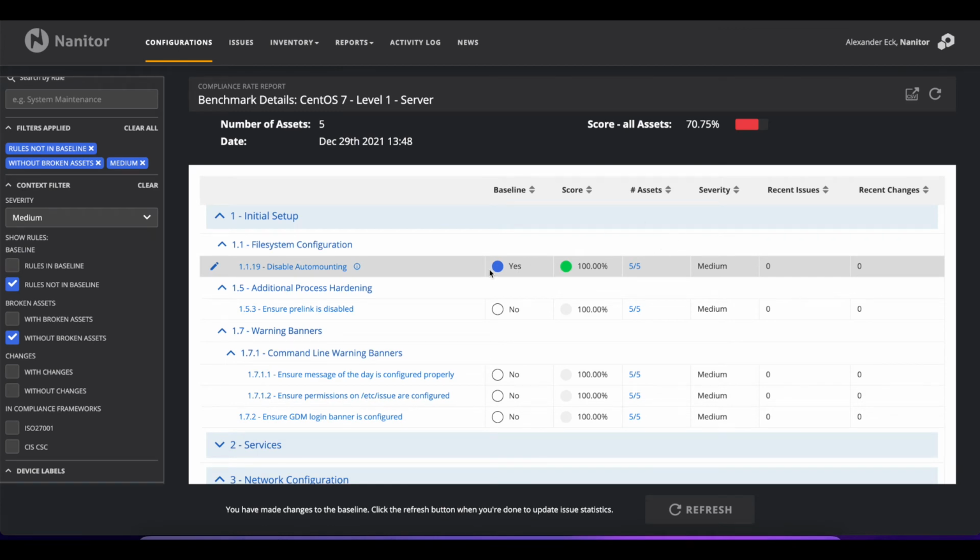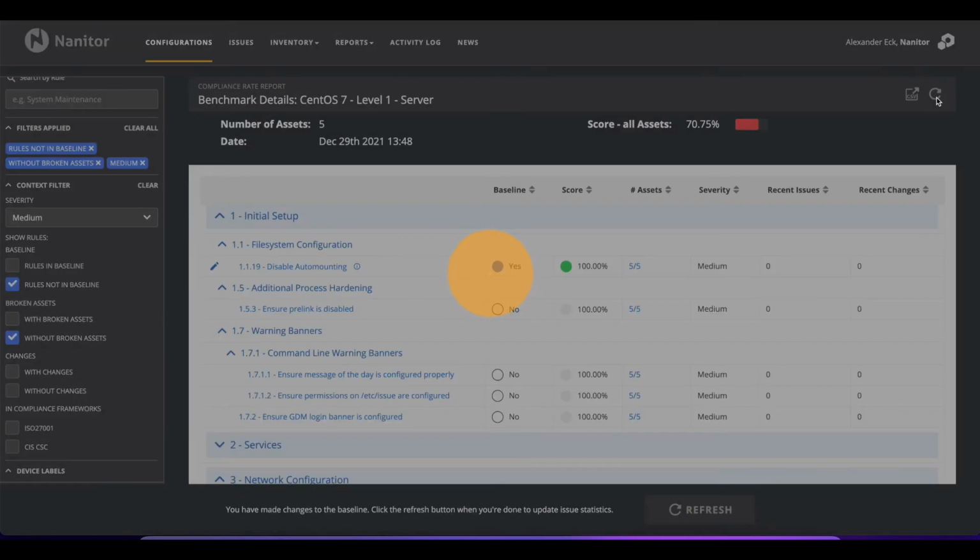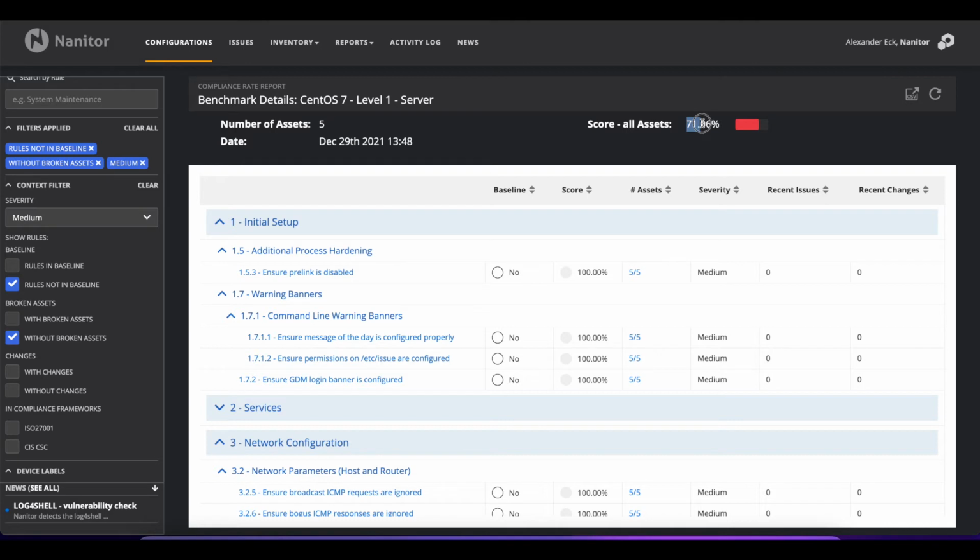Okay, so now we have changed that here, and now what you could do, for example, is create a refresh, and by creating that refresh we will also see now that the score has changed, because what we actually did, we included one more check into the baseline that we have already passed. So that means I haven't done basically anything.